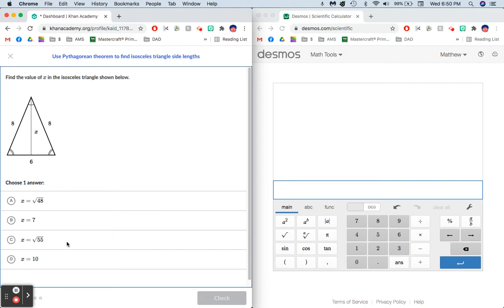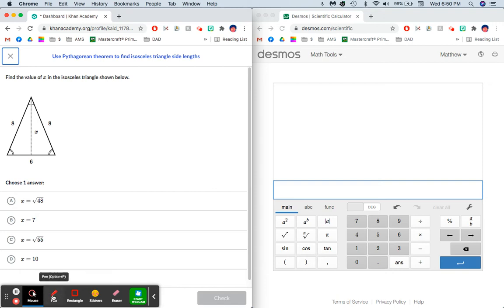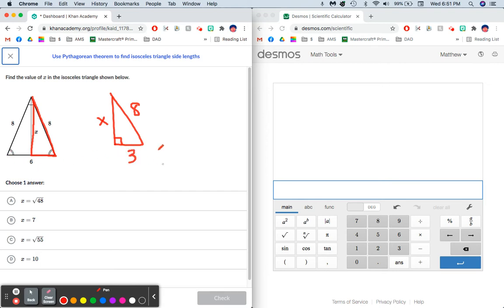So you might be wondering, where does Pythagorean theorem come into this? Well, we can actually take one right triangle at a time. That's kind of the application here. You're going to be solving some Pythagorean theorem triangles in the context of bigger problems. So if I isolate this triangle, I'll do my best to draw that. I'm going to have an 8 here, an x here, and then we said that this was half of your bottom side. So half of 6 is going to be 3. So we're going to label that as 3. The setup is a little complex, but I think you guys can handle it.